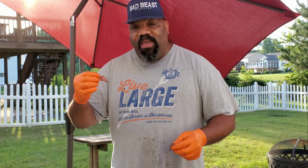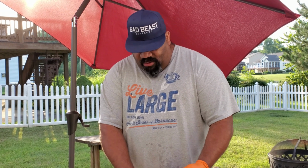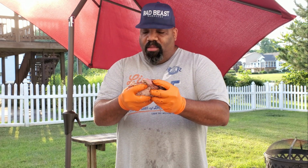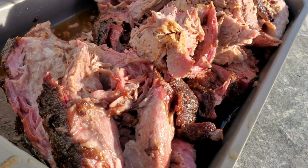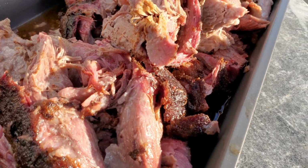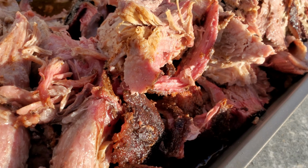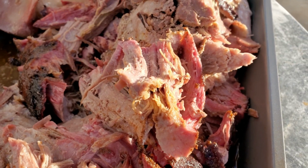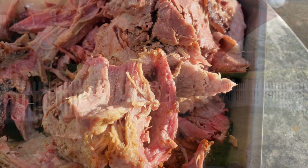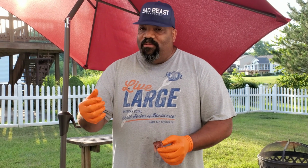And as far as the Asmoke, man, the Asmoke did a fantastic job on this pork butt. It is just literally falling apart, all right? And it's still hot as heck. But fantastic, great smoke ring, great smoke flavor. Hey, the Asmoke did its job. And this was a 9-pound bone-in pork butt, okay? So hey, if you got one coming, you're going to be very pleased.